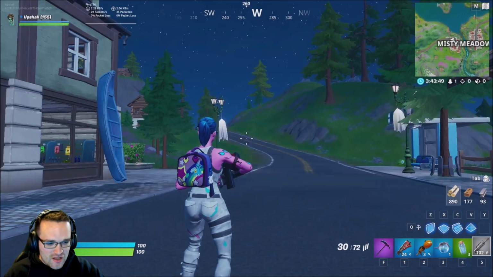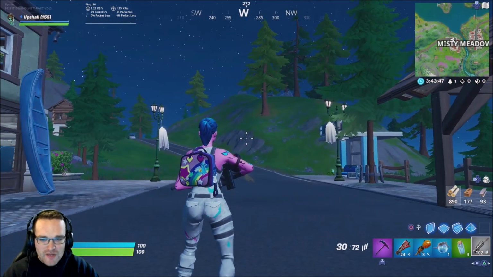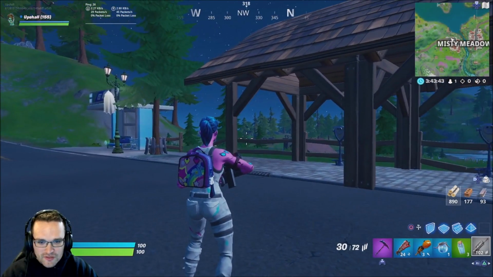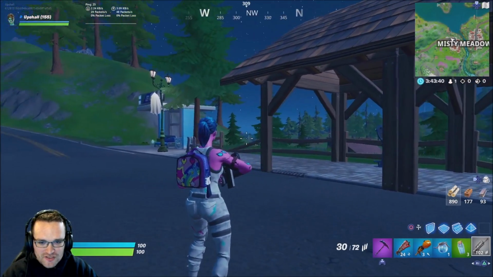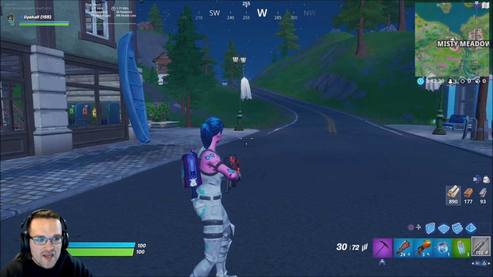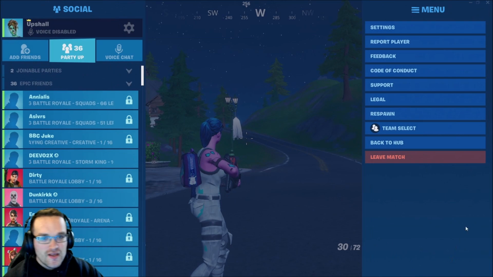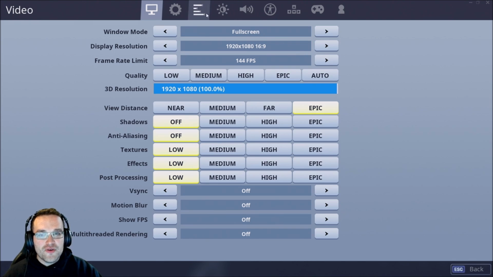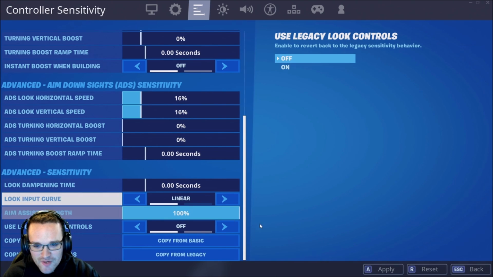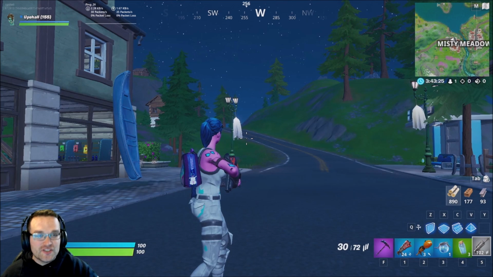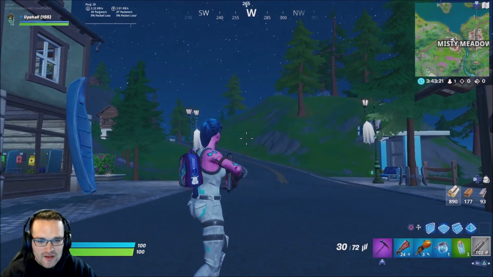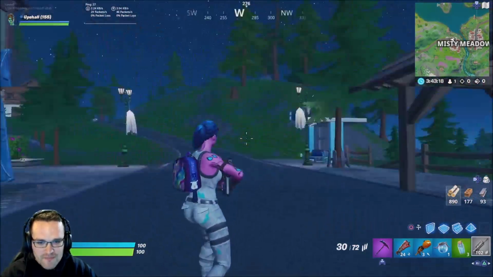So just to demonstrate, I'll turn on exponential. You can see little tiny adjustments right now if I'm moving my joystick just a little bit. And then as soon as I really commit and really push my joystick, it starts to accelerate a lot faster. If I change to linear settings, there is no acceleration curve on your joystick, which means that your aim does not accelerate. It's solid. All of the inputs on your joystick are the exact same, which basically means that if I input on my joystick, I have this immediate response.